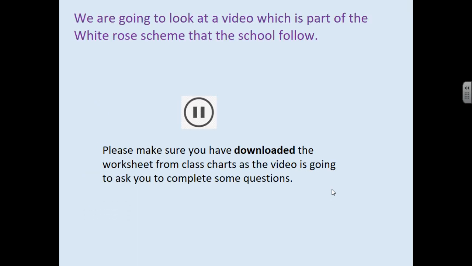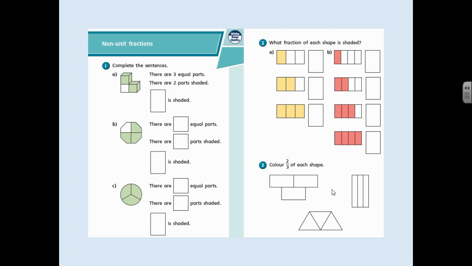Let's go through the key vocabulary. Please repeat after me. Whole, part, equal, non-unit, fraction, denominator, numerator. We are going to look at the video which is part of the White Rose scheme that the school follow. Pause the video here and please make sure you have downloaded the worksheet from Class Charts, as the video is going to ask you to complete some questions. This is what the non-unit fractions worksheet looks like.